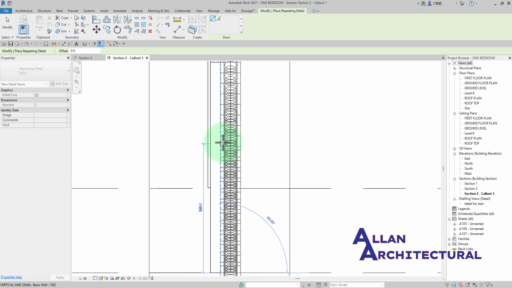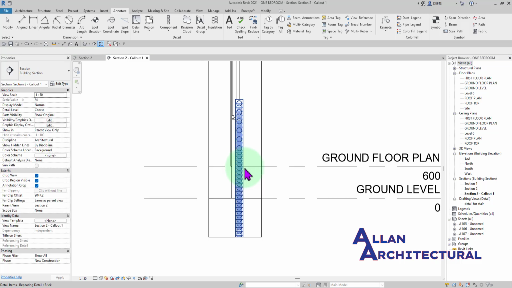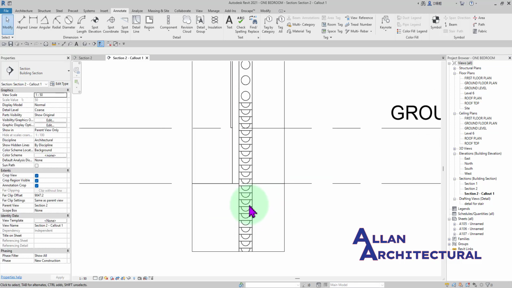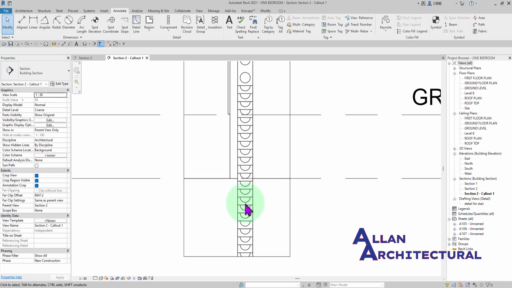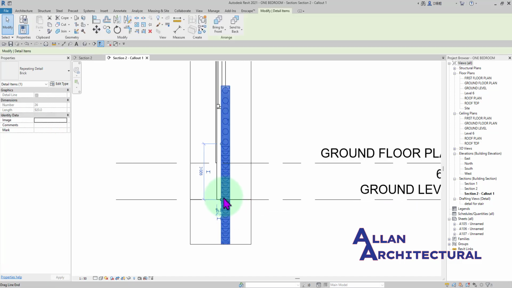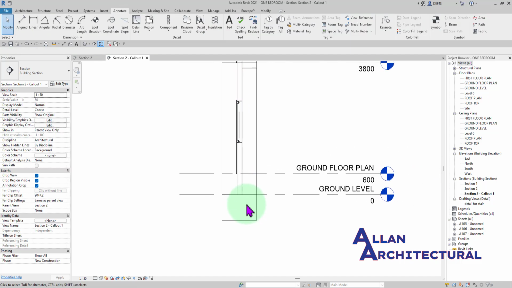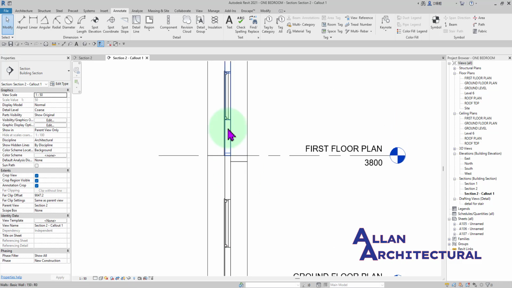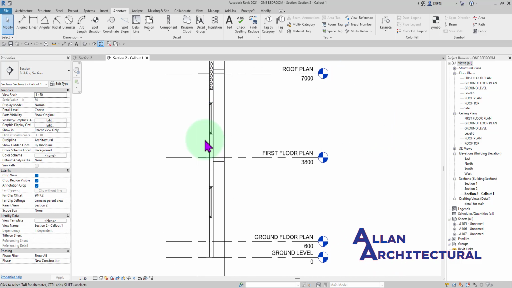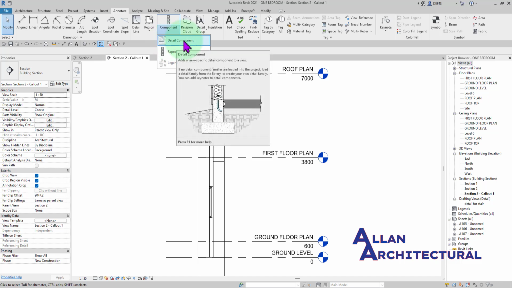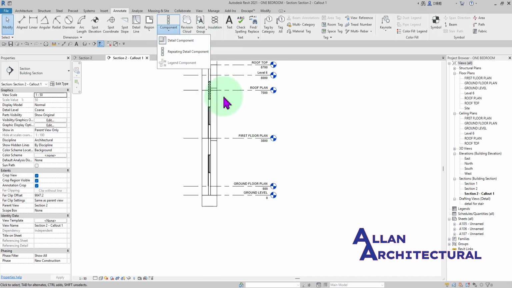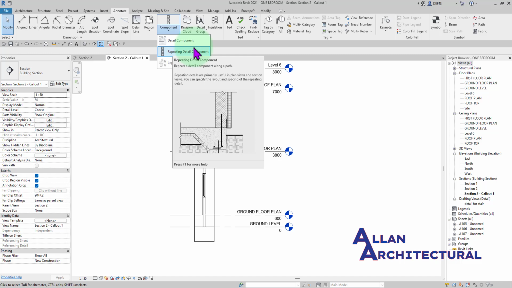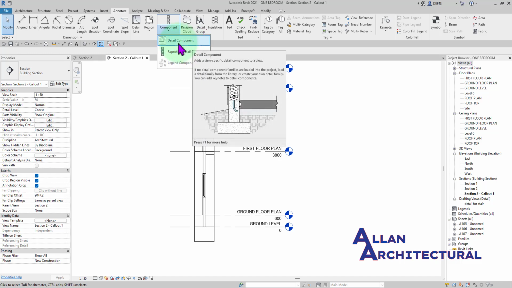But this is not really good, because it's stacking all of it up on one another. So with this, let's say it repeats 1200. Nope. So you need to make sure you load the vertical one in, and then you can use that inside of the Revit software. That is what the repeating detail component stands for, and the detail component also stands for. So when you load in the detail, you can use the repeating detail component, and also the detail component to draw out your details inside of Revit.